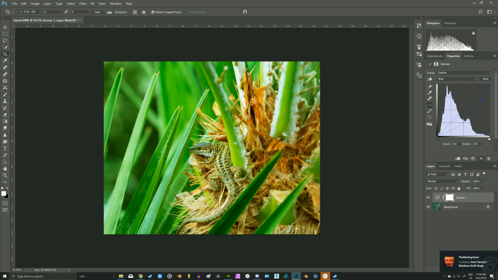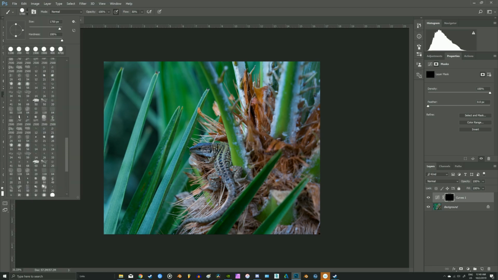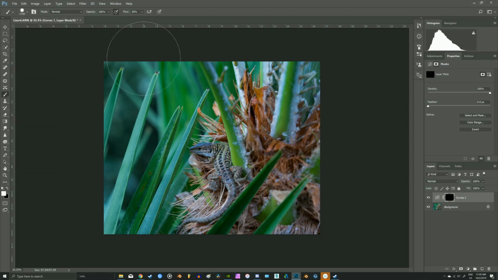Now press on the mask button of this curves adjustment and invert. Basically the black color covers all the effect of this adjustment, and now with white we will reveal this area. Okay, so pick the brush you want. I basically stick to the basic one, which is pretty hard but not maximally. Flow is 30 and I have this opacity pressure stuff on because I'm using graphic tablet.